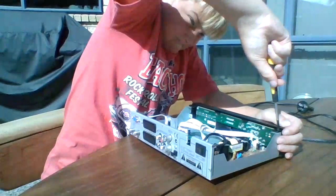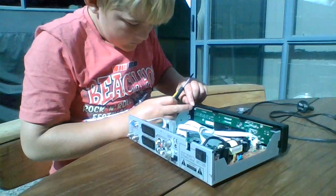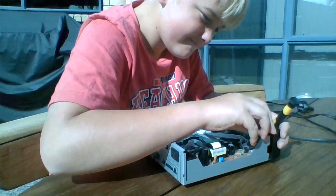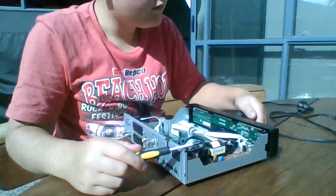In this screw, okay? Why are there holes on the other side of this? Anyway, guys. As I screw this screw in, hey, it suddenly fits! What is the problem? Maybe I just put the wrong screw in. Maybe this doesn't want to go in. Something may or may not happen. Yeah, no. I didn't do that before!